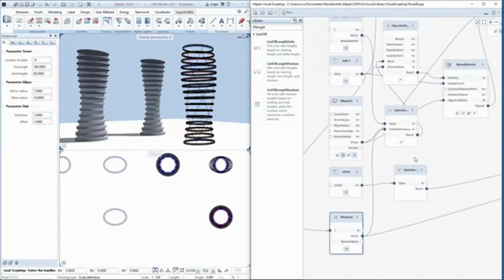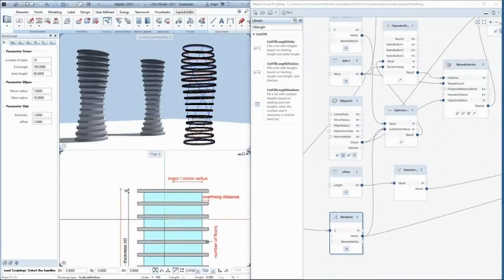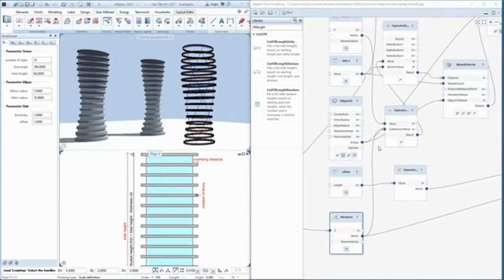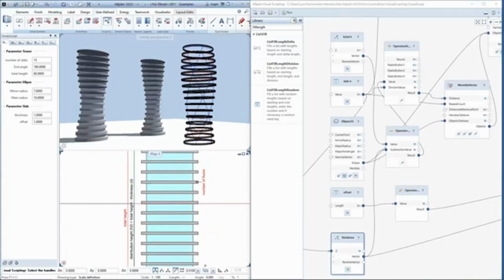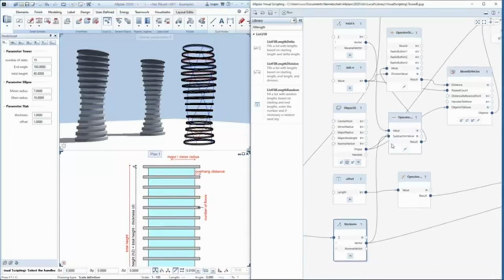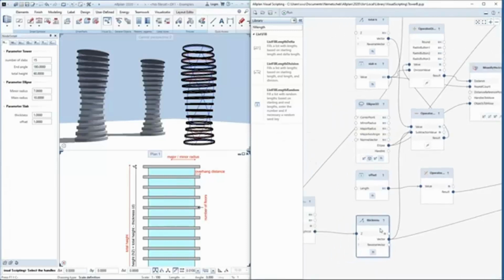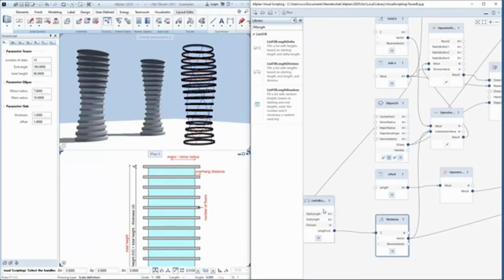Before we run the script, let's take a look at our sketch again. We just calculated the distribution height, which is total height minus thickness, by using this node. And this node takes the result from this node as an input, but it was one value, and now it's in a list. So what we need is to extract the last value from this list and take that as an input back to this operator node.